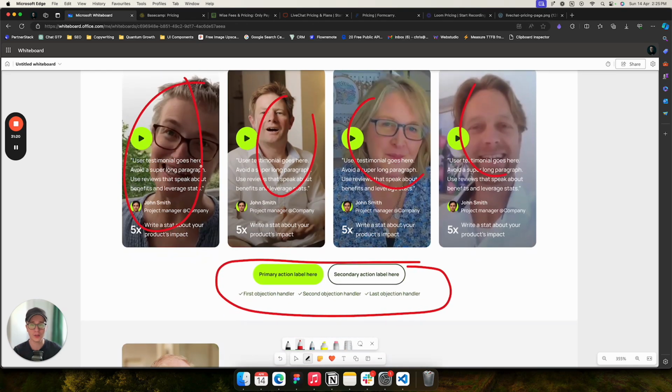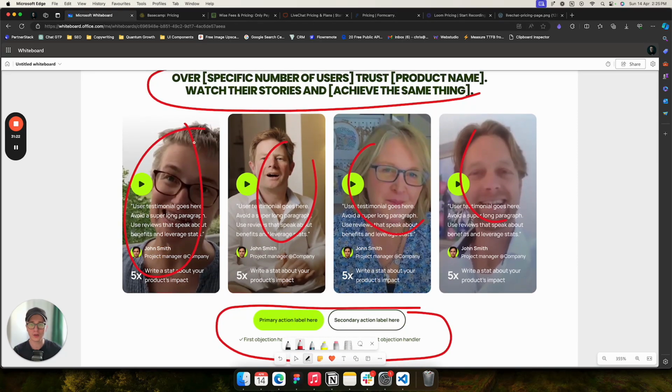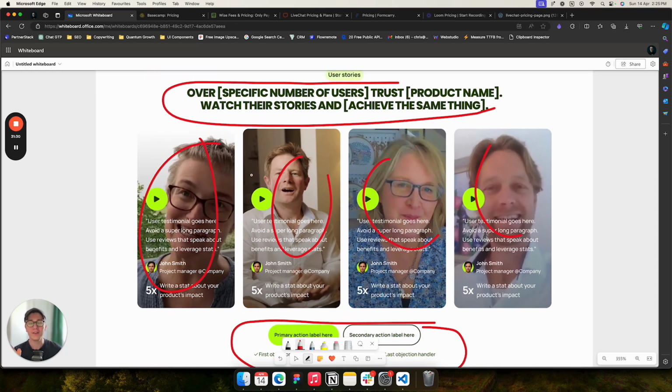Now, when it comes to the videos, usually within these video cards, I have this play button, and then I have a written testimonial, and I even have a screenshot from the video itself. And I'm not trying to make this branded or any of that. I'm trying to keep this as native as possible because, again, it's about human relationship. It's about showing that, hey, other people, simple people, just like yourself, are using our product. So I hope this does make sense.